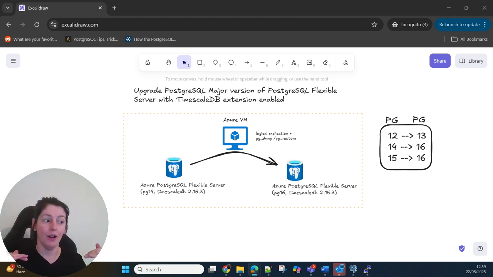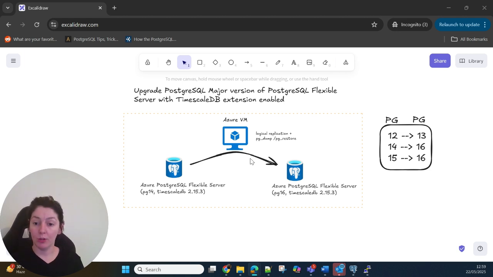So as you can see in the diagram, it's Postgres 14 with TimescaleDB 2.15.3, and I'm moving it to Postgres 16 with TimescaleDB 2.15.3. So this is not going to be an in-place major version upgrade. As I mentioned, you can do that offline. This is an online approach, and this solution has proved to help many customers.